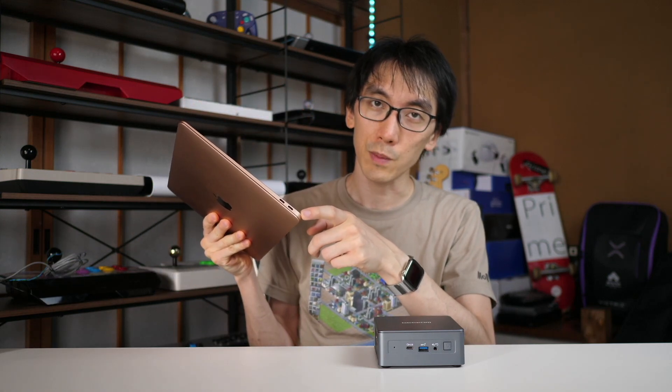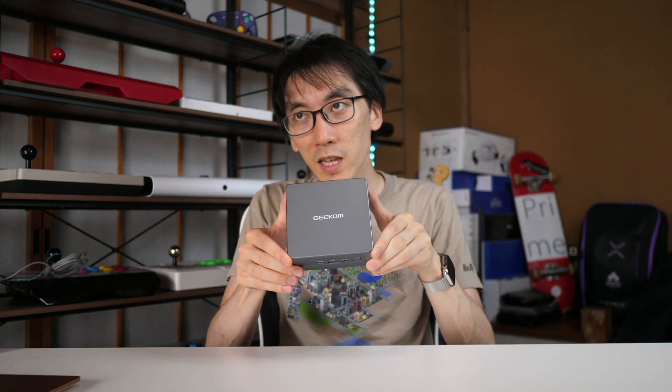If you were to plug something like this into your TV, you've only got two USB-C ports. But if you go for something like the Geekom, not only does it take up very little space on your desk, look at the IO: power input, DisplayPort, a LAN port for wired ethernet, two USB-A ports, USB-C which is USB 4.0 (not Thunderbolt), and a full-size HDMI port. Flip it to the other side and you've got another USB-C port, another USB-A port, and a headphone/speaker output. On another side there's a full-size SD card slot. That's already like a dozen more ports than you get on an average laptop.